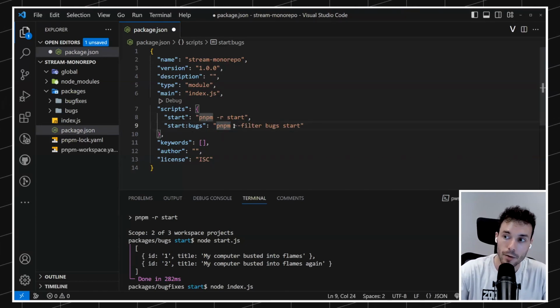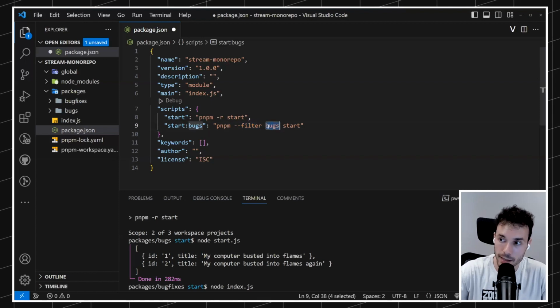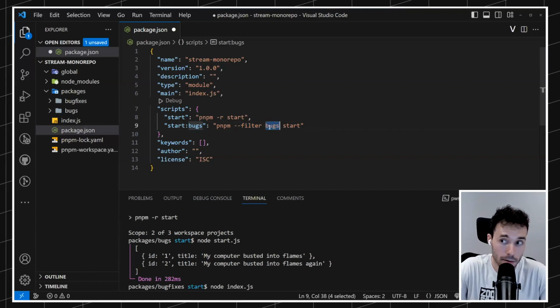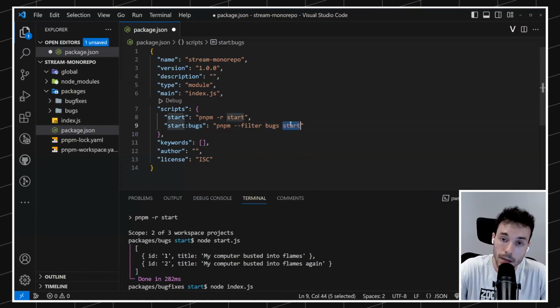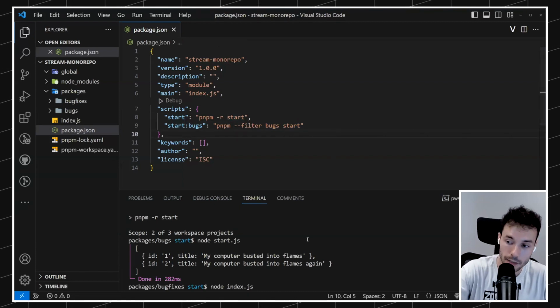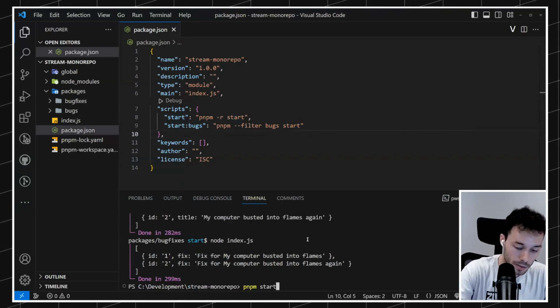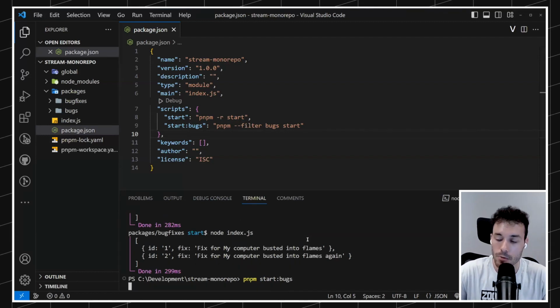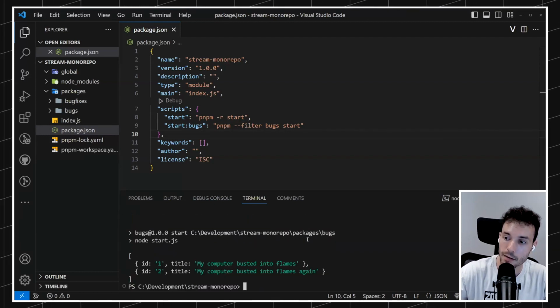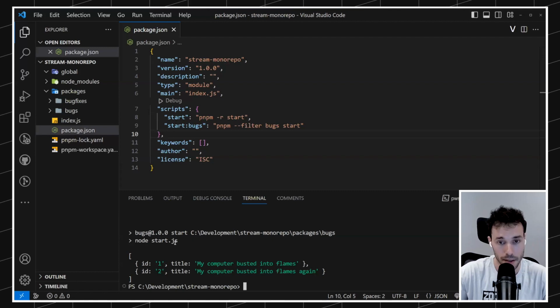So npm filter, and whatever matches this, in this case it's the bugs name, run the start command. And if I do this, now I do npm start bugs, it's only going to run the bugs package.